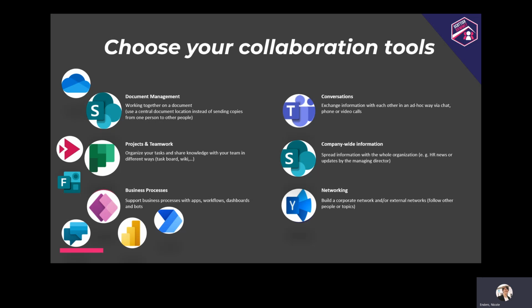Yammer can be a good option because there you have the possibility to create topics, to create groups, to have a chat with everybody, and you can follow people or topics. So you can find information which you wouldn't find when you focus too much on project teams and organizational units and so on.